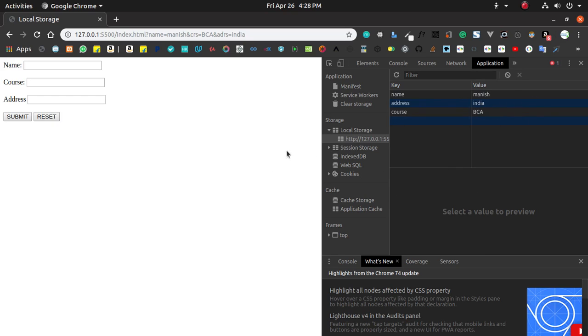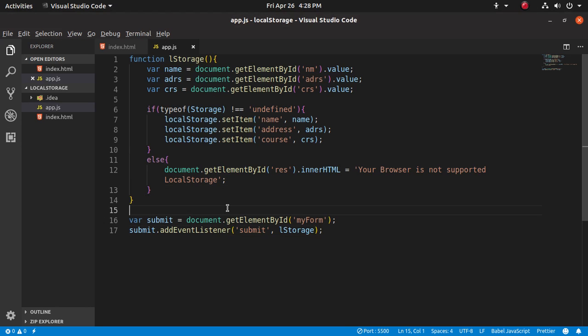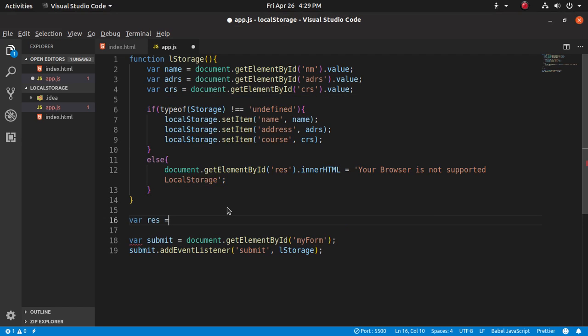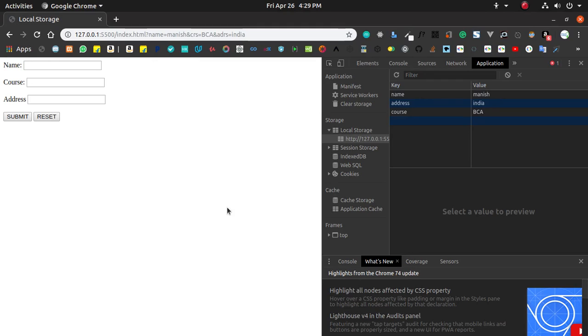So here is the process. Let's see which data I am storing in my local storage on the screen.